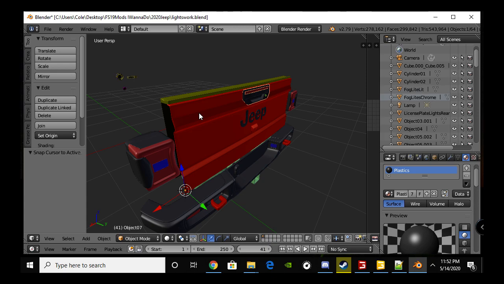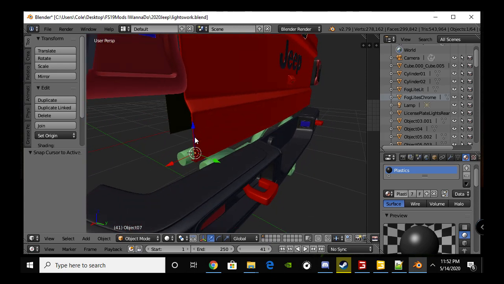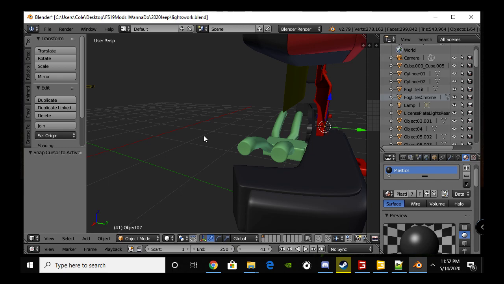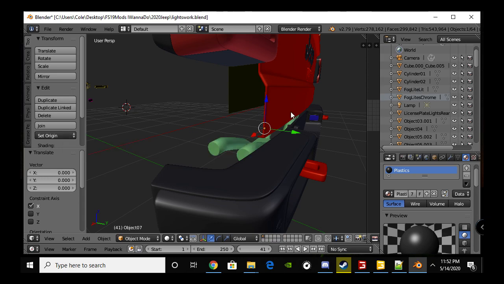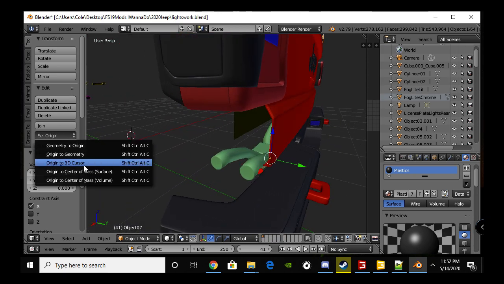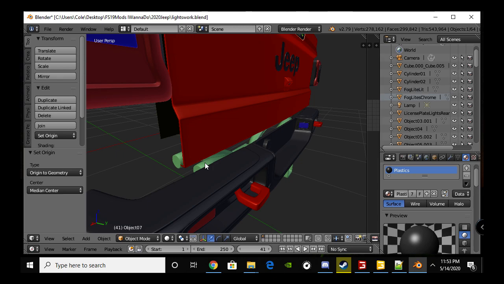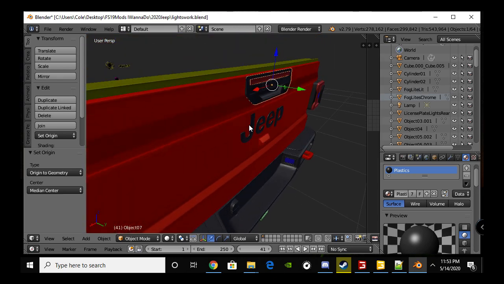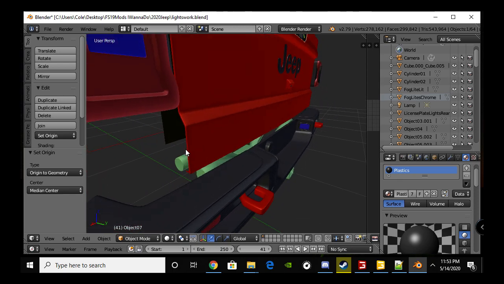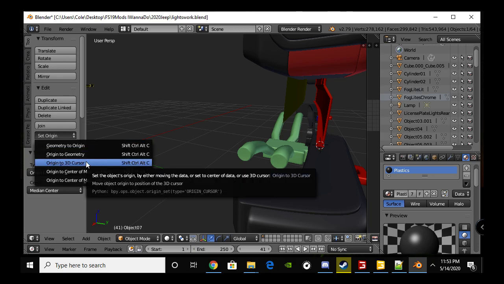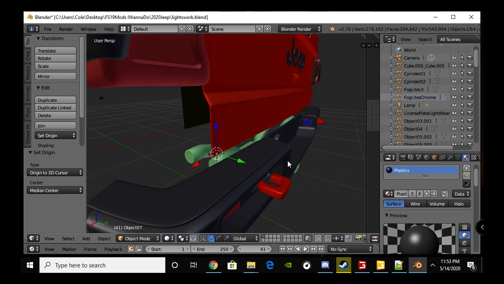You'll need to do this step. So what you're going to want to do is find where you want it to bend at, and I took my marker and I stuck it right there where you see the dot, and then let's see here, I'll just go ahead and set, we'll go ahead and just set the geometry. Alright, so there's our marker, right? So let's say I want my marker to be right there. Well, you hit set origin to 3D cursor, and there it is.